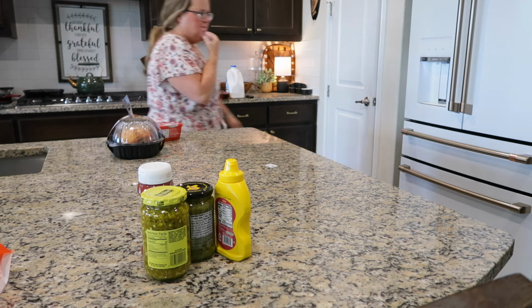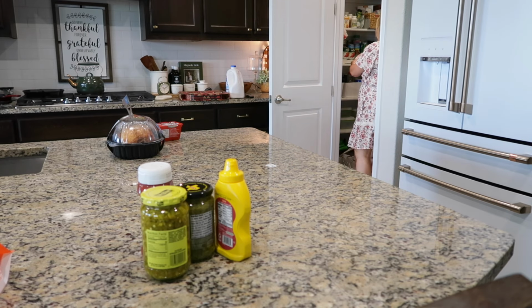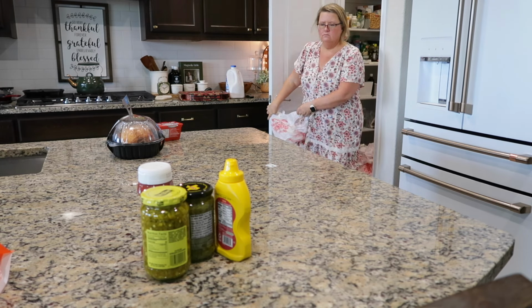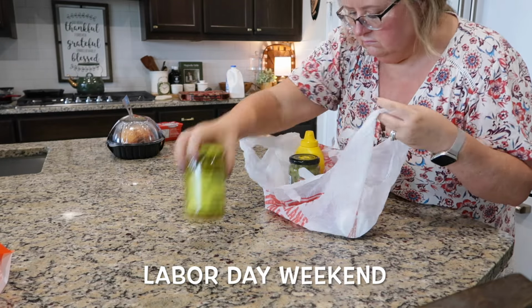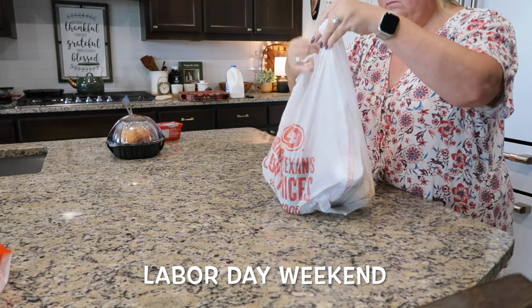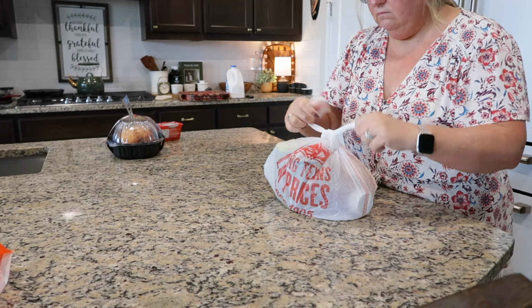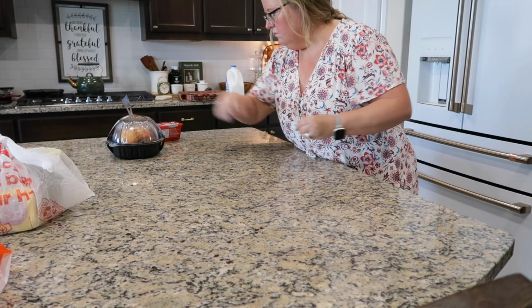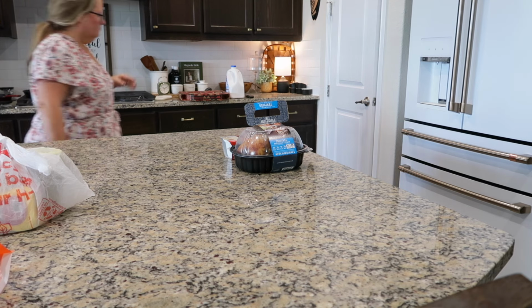Go ahead and grab another one of those bags, and I'm just going to go ahead and fill the bag with the jars and the ketchup and the mustard. We're going to be going to the Guadalupe River this weekend for Memorial Day weekend, and we're going to go tubing, and we're going to have some hot dogs and things like that on the fire pit. So I'm just going to go ahead and save that and take that with me. We're also going to have chicken and some rice tonight for dinner, but before I do that, I want to get into the bedroom and get the sheets put back on the bed.